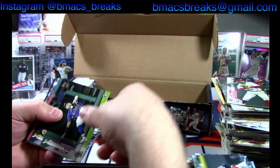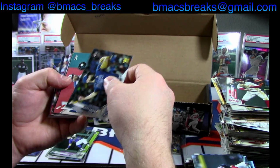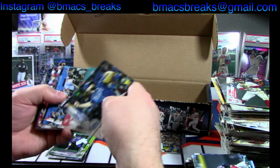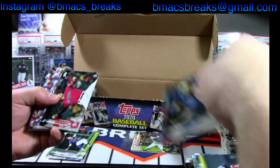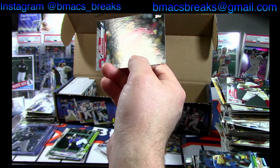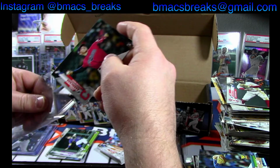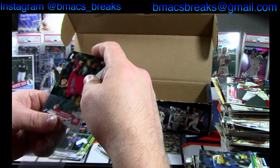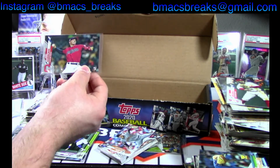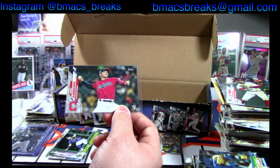We have the Jonathan Daza rookie. Nick Anderson Gold Cup, one of the best relievers in the game. Oh, this is legit. We don't have one of these yet. The James Karinchak rookie card. Arguably the best closing pitcher in the game now after his first year. It's nice.